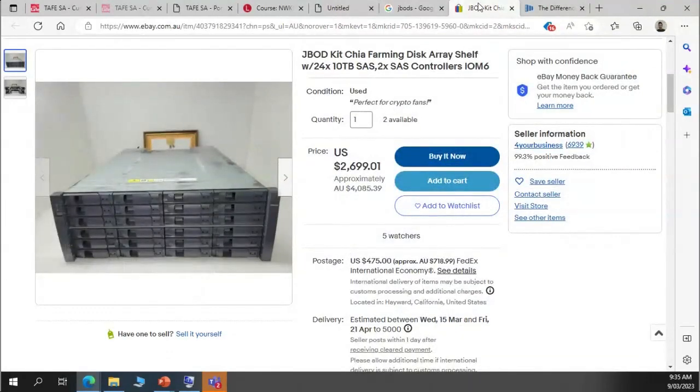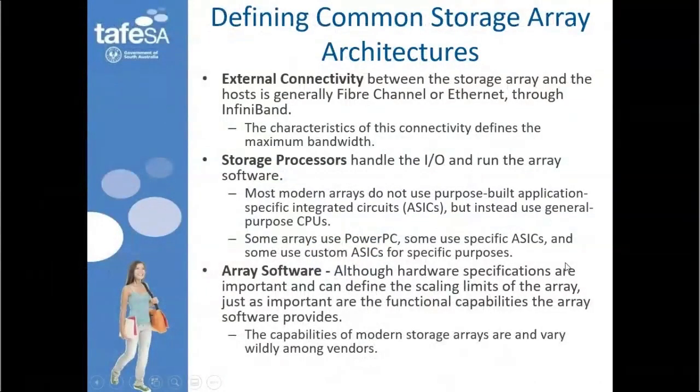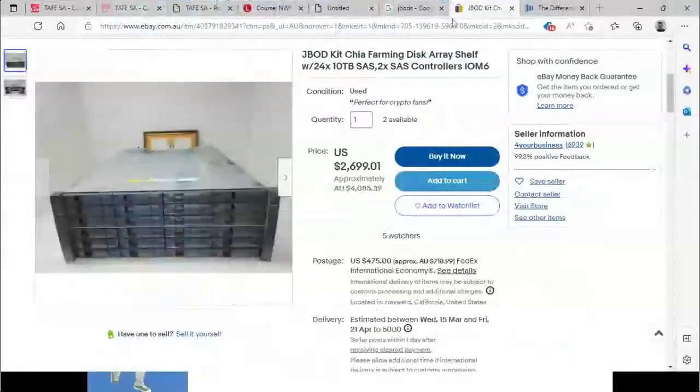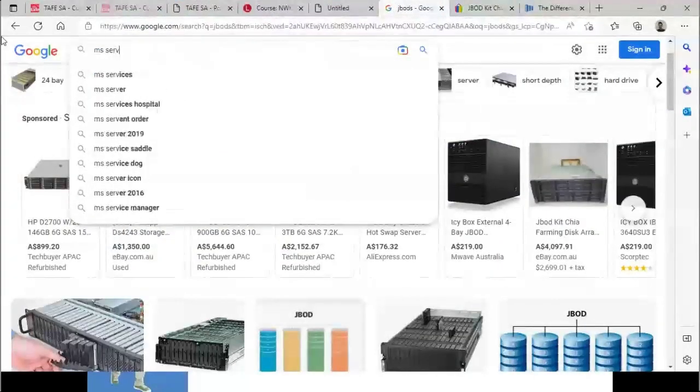Physically it's connected through wherever. It could be through Fiber Channel, Fiber Channel over Ethernet, or iSCSI. That's something separate. You choose that first, and then the controller can be Server 2022 storage server.